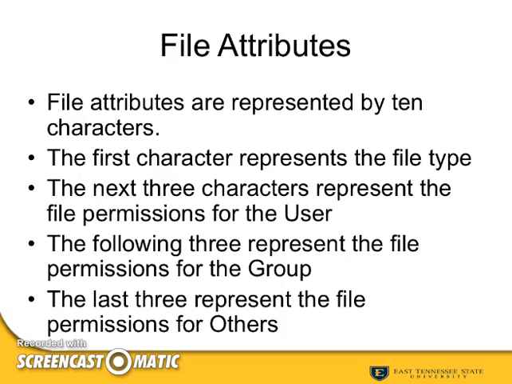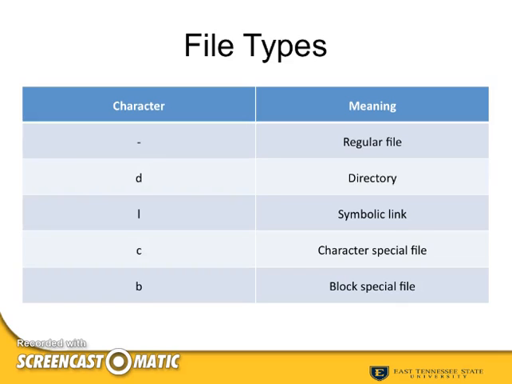You can view file attributes by using the list command with the L option. The file type is represented as the first character in the file attribute. The dash means a regular file, such as Word documents, PowerPoints, Excel, etc. D represents directories, such as folders. L represents symbolic link, which is a special type of file that contains a reference to another file or directory in the form of an absolute or relative path, and that affects path name resolution. An example of this are shortcut files on your Windows desktop.